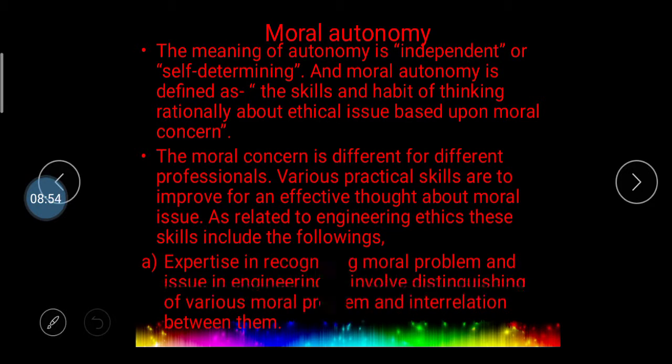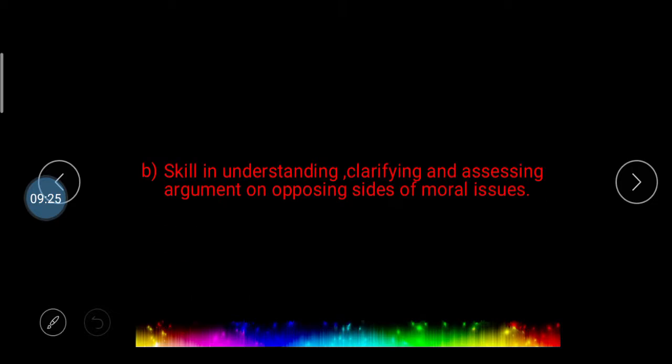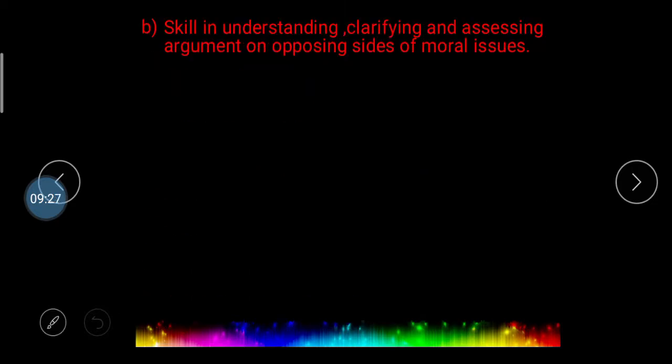So here, engineering ethics is concerned with the following skills. First of all, expertise in the recognition of moral problems and issues in engineering. It involves distinguishing the various morals and the problems in the interrelation between them. You have to have the expertise to resolve these types of ethical dilemmas and try to distinguish between them. Then the second one is the skills in understanding, clarifying and assessing the arguments and opposing sides of moral issues.